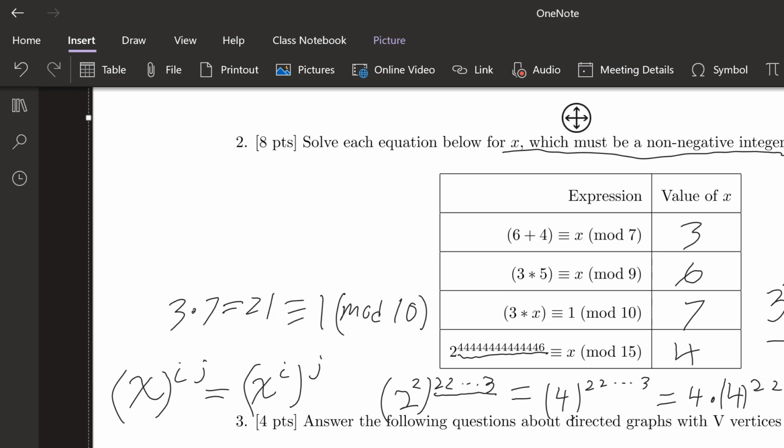One important thing, this isn't going to be important for the midterm probably, but it will be important for your math careers later. This is not equal to x to the i to the j, right? These two things are different. I have seen people do that. I've been guilty of it too, but just remember these two things are not the same. But this is.